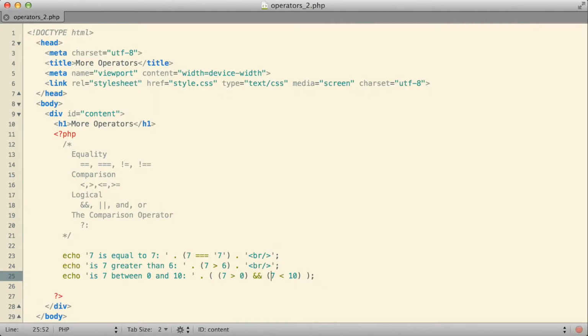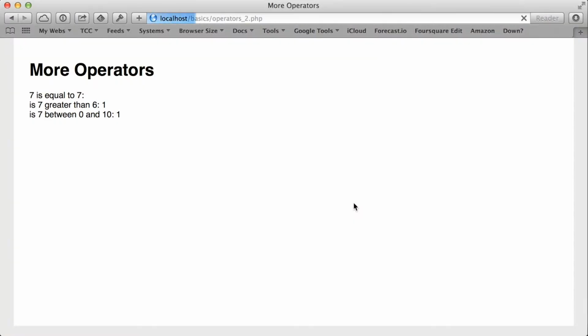The rules of AND, of course, essentially mean that if both of the two parts are true, then the entire expression will be considered true. But if either of the two parts are false, then the entire expression will be considered false. If both parts are false, then the expression is false. And here in PHP, instead of using the double ampersand, you can use the word and, you see it works exactly the same way.